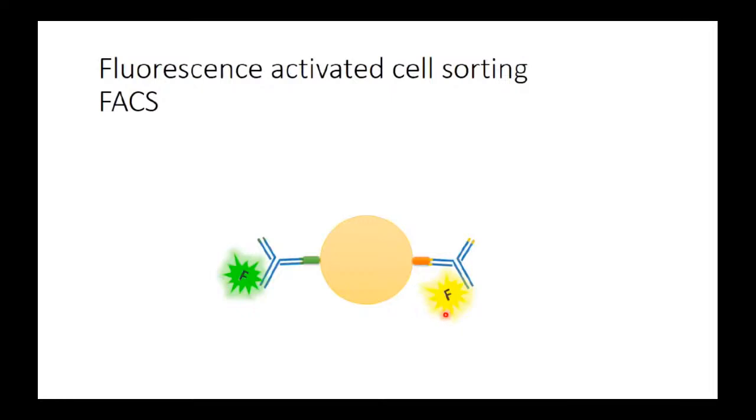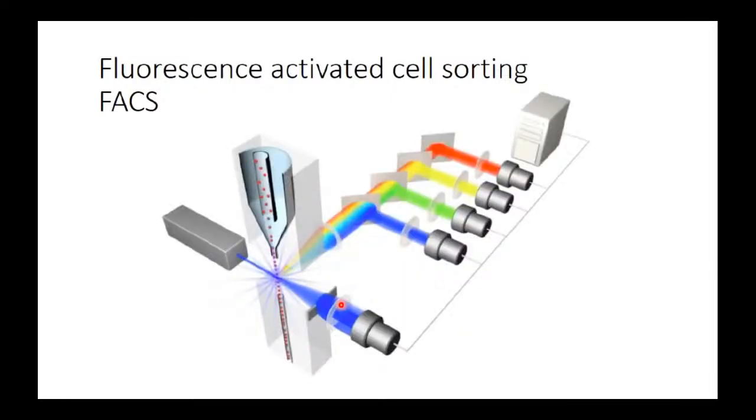How can we detect two different wavelengths? As I showed you before, the FACS mechanism contains different fluorescence detectors, and here we have the light filters, which deliver a particular wavelength to a particular detector. So every detector will detect a particular wavelength, and then we can use two different fluorophores if they emit light at different wavelengths. Okay.